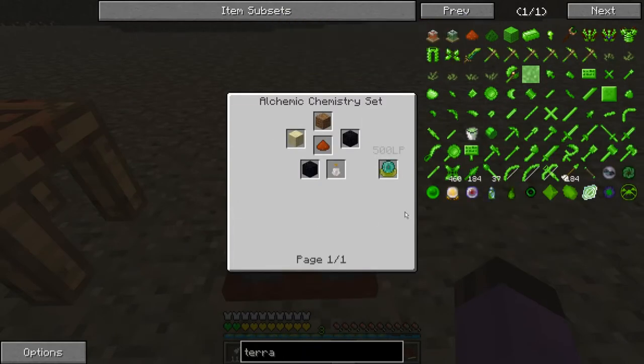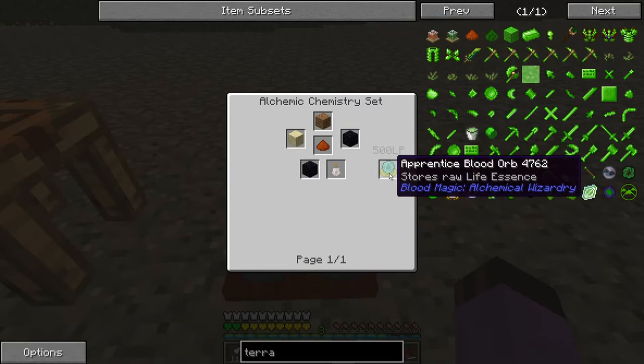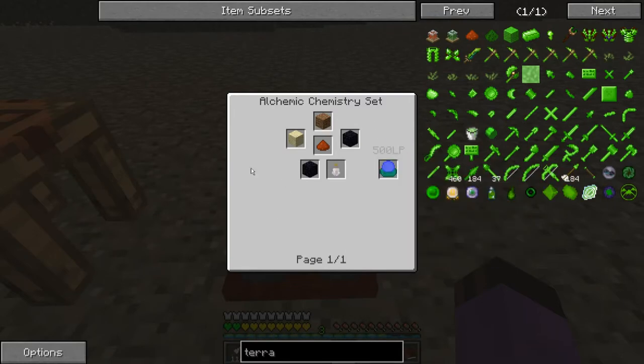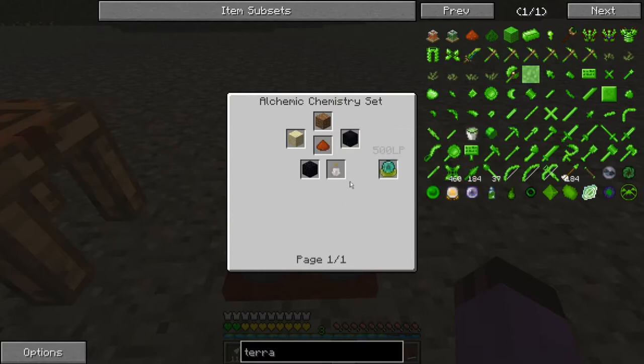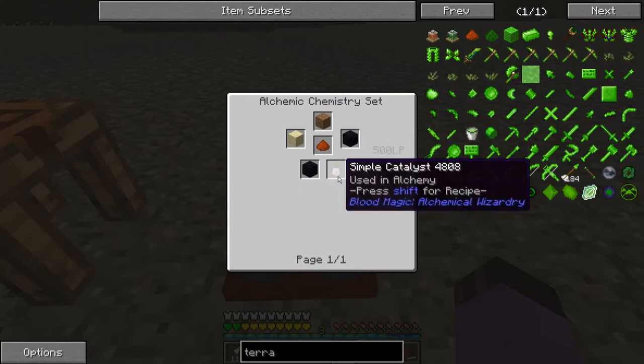These alchemical basics are used in higher tier alchemy, and you can also melt them down into a gaseous state, and you can use them to empower rituals. And they are catalysts that we are going to need to summon demons.